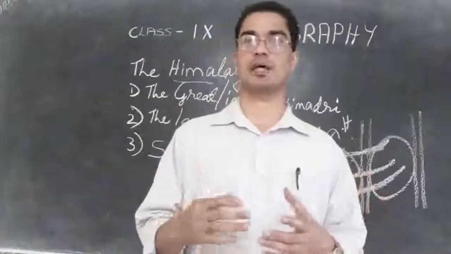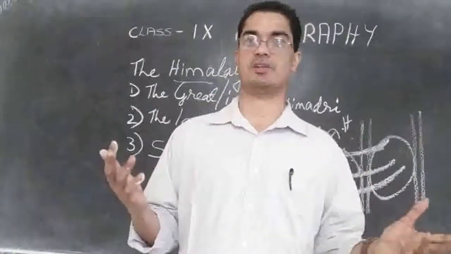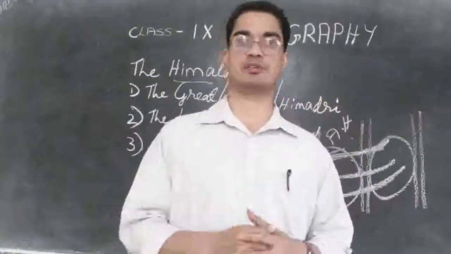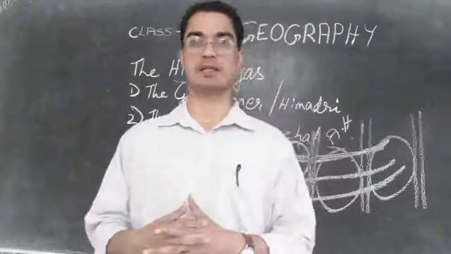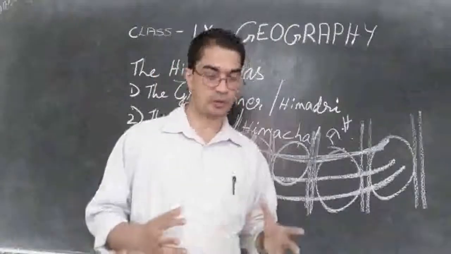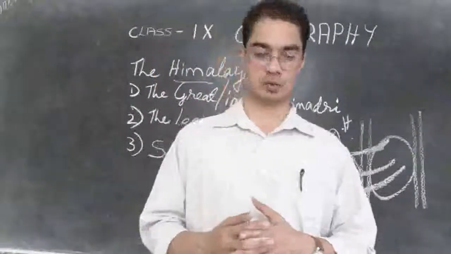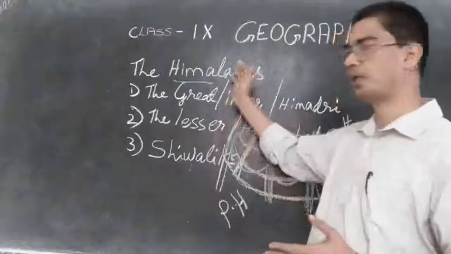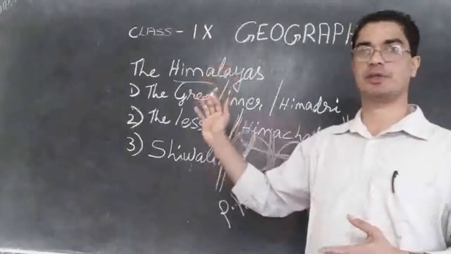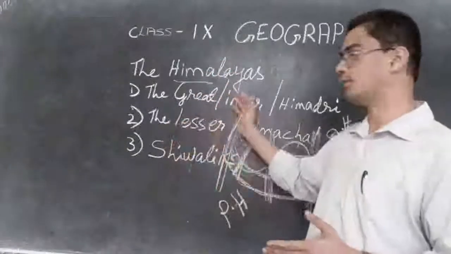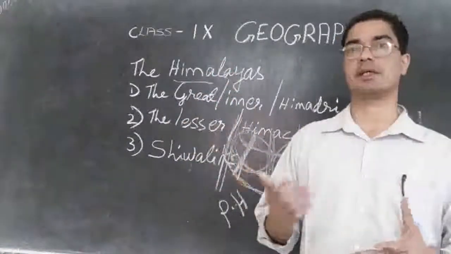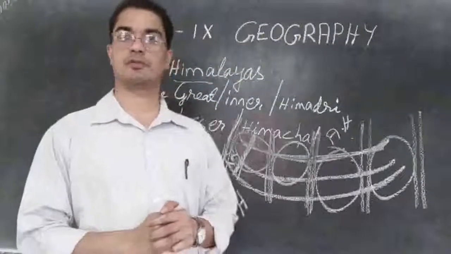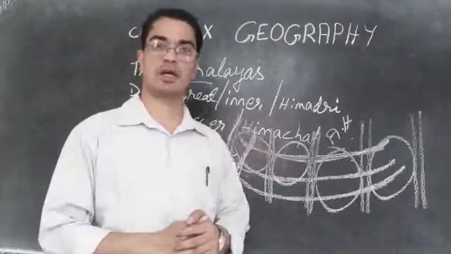But in the course of time, the mountains are disappearing slowly. People are cutting and leveling and filling or making houses and so on. So a lot of mountains have disappeared. So we need to preserve the natural beauty as well. So that way we come to the end of the first part of the physical divisions of India, the Himalayas. In the next class we will study the second part, that is the mountain range. So we shall wind up for today, and thank you for listening. Have a nice day.